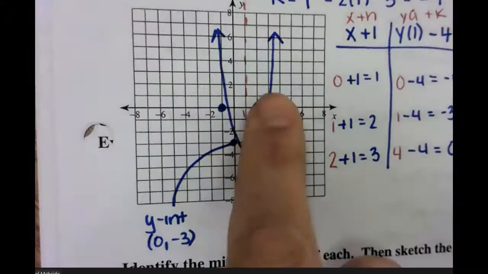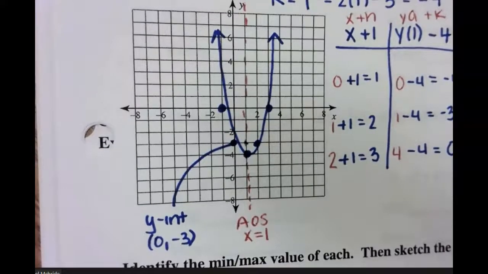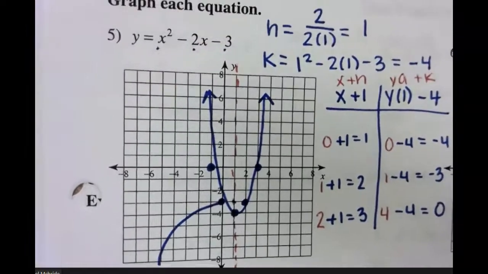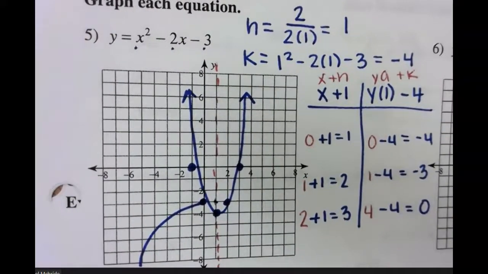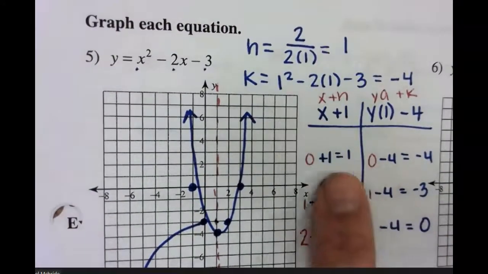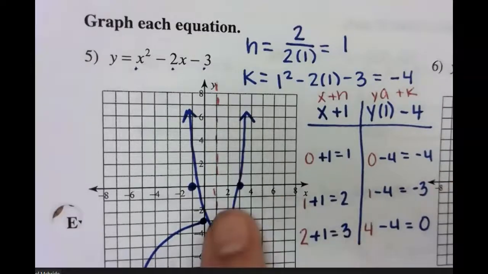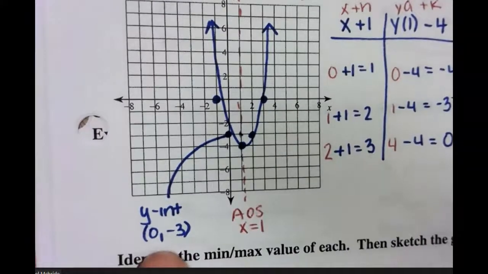And I have my 5-point quadratic function. A question on an upcoming quiz on Friday would look very similar to this. I would ask you to identify the vertex. I would ask you to give me 5 points on a graph. I might ask you something like, what's the y-intercept? What's the axis of symmetry?